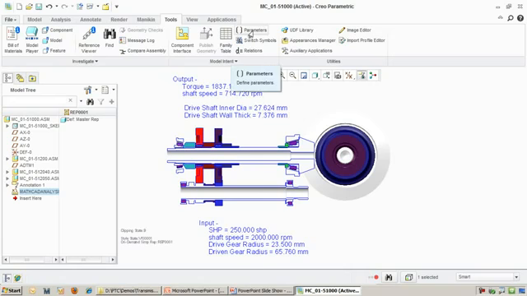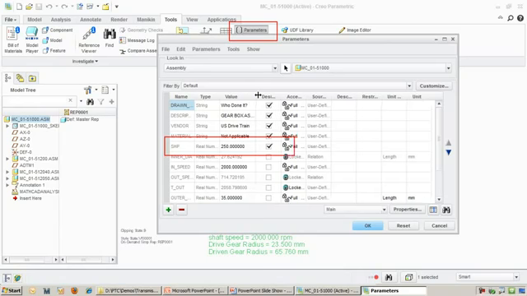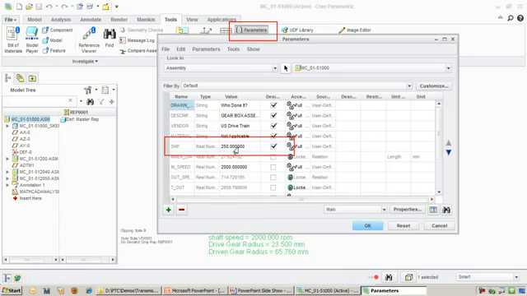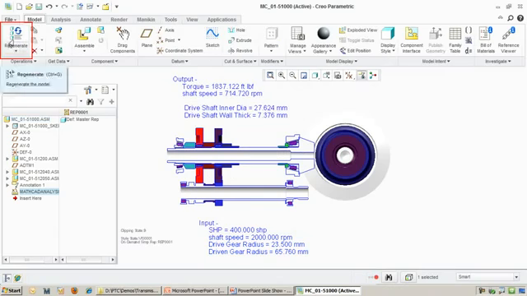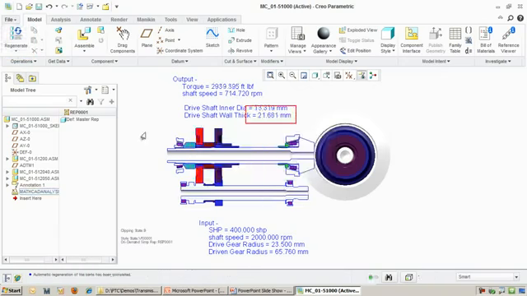Let's bump up the incoming power to 400 horsepower. I do this by modifying a Creo parameter. All I need to do now is regenerate the model, which automatically calls out Mathcad in the background. It comes back with a new wall thickness of 21 millimeters and change. And you can see that Creo has updated the inner shaft dimensions accordingly.